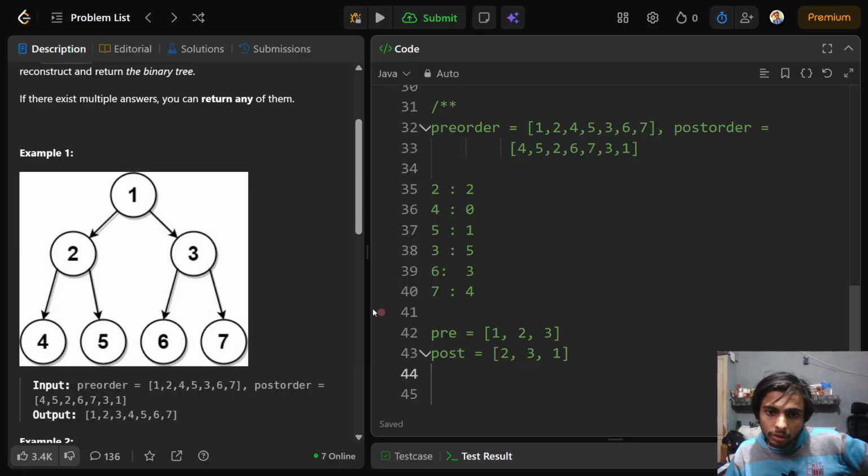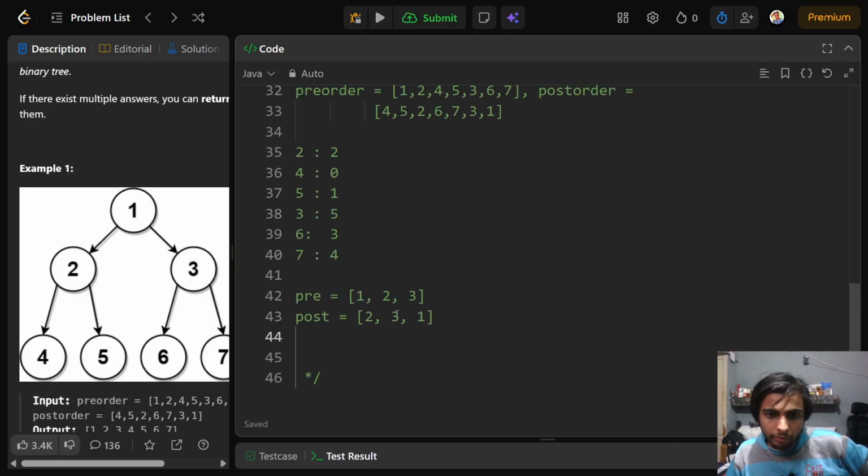Now how can we construct a simple tree from this information? What we would like is, this tells us the root's information and its next element. Well, we can check this from here.